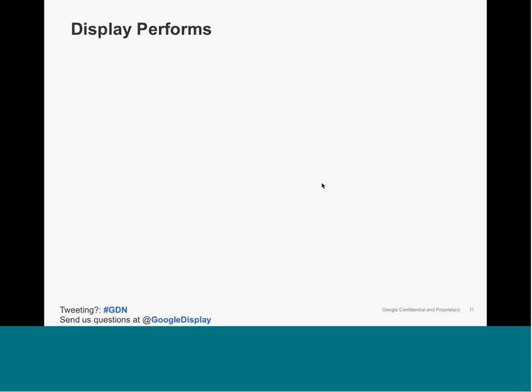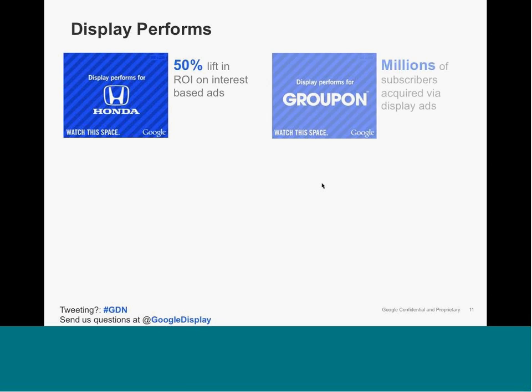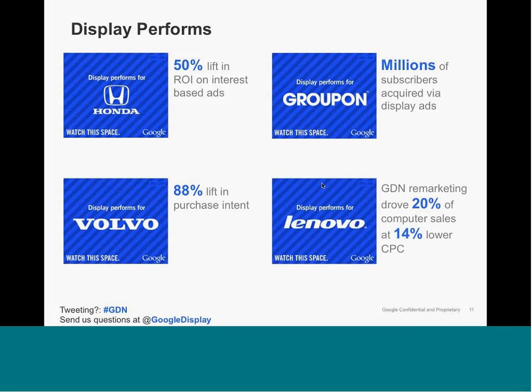But are advertisers actually getting the performance they're looking for? At Google, they absolutely are. Display is performing for advertisers like never before. I wanted to call out a few examples of advertisers who were recently featured in our Watch This Space ad campaign. You can see the incredible performance that they're getting from display. For them, display has actually become a core way to grow their business. And you can see the metrics. Display advertising is an essential part of their performance advertising.